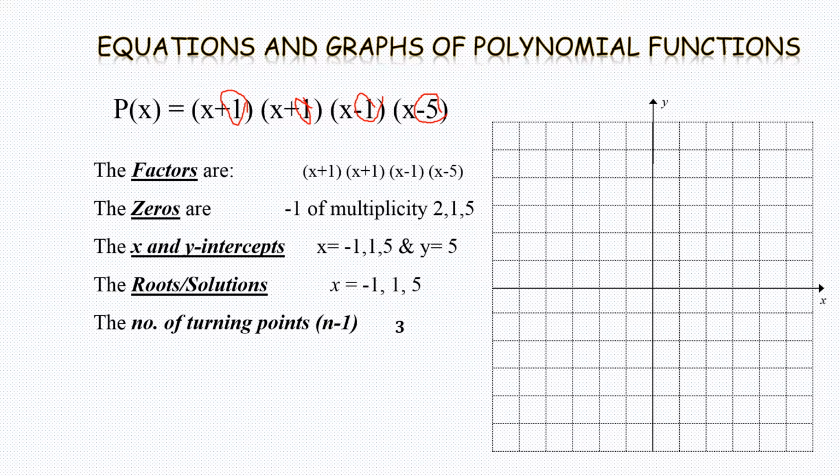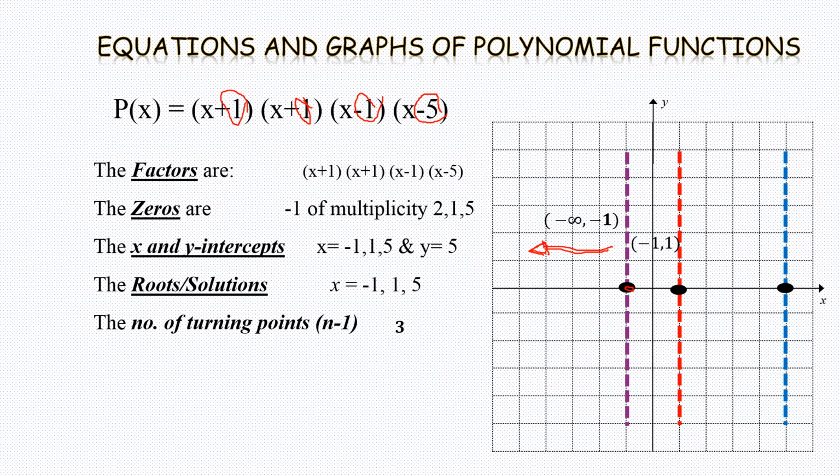So, unahin nating i-plot yung ating negative 1. So, nandoon yung ating plot. Next is the positive 1, which is nandoon. Then, yung positive 5, which is nandoon. Then, after that, ilalagay na natin yung ating mga axis of symmetry. The next is get the ordered pairs for this part. So, we have negative infinity to negative 1 kasi nga ito ay negative 1, papunta sa negative na infinity. Next is yung part na yan.